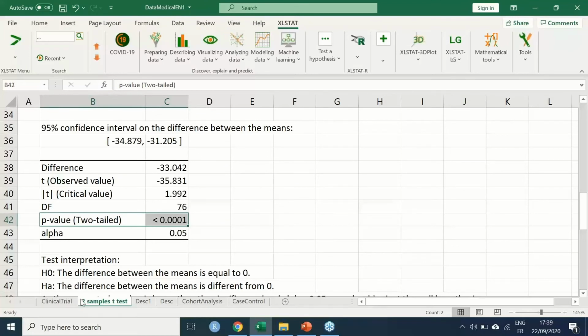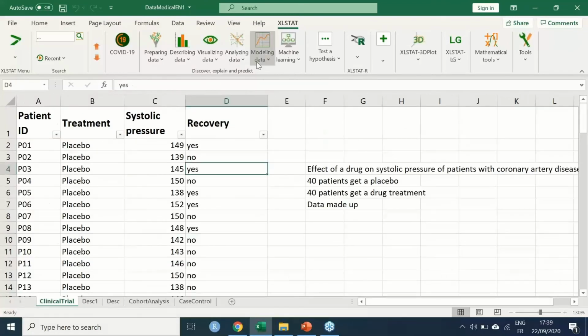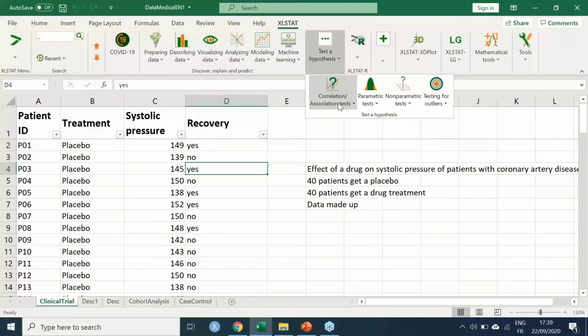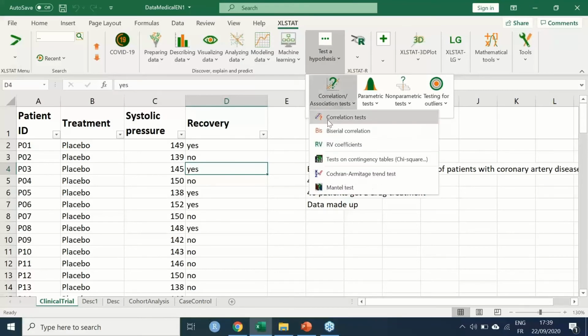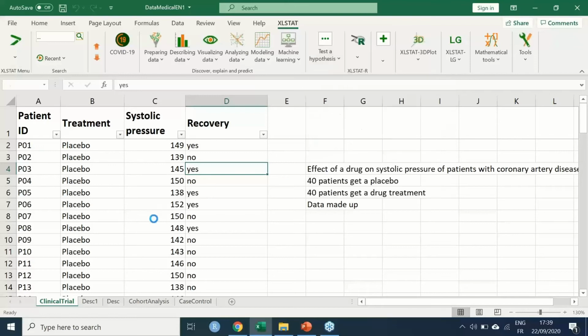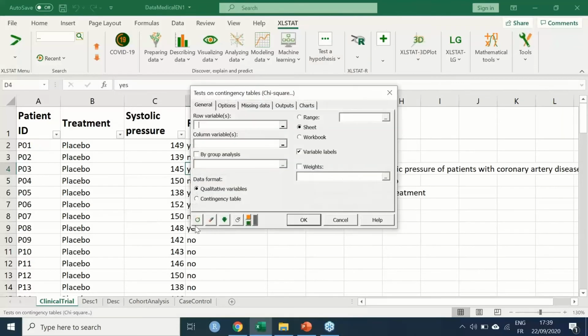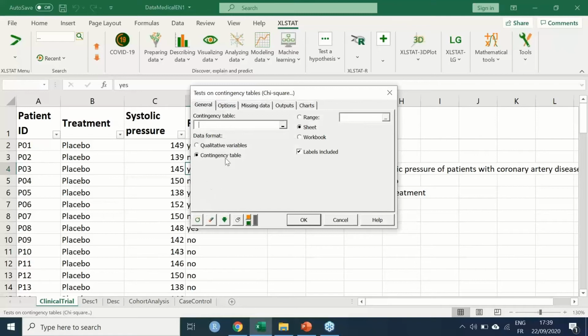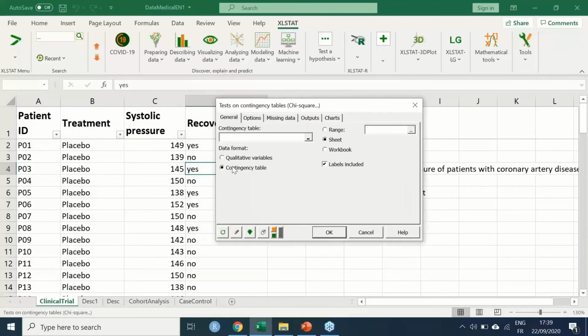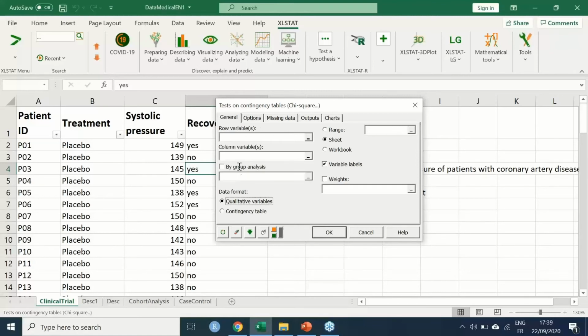descriptive statistics and statistical tests at the same time on these data. I will go to test hypothesis and correlation association tests. Tests on contingency tables. Here we are. First, we need to select the data format we have as an input. Do we have qualitative variables, or do we have a contingency table which is already ready? No, we have qualitative variables.